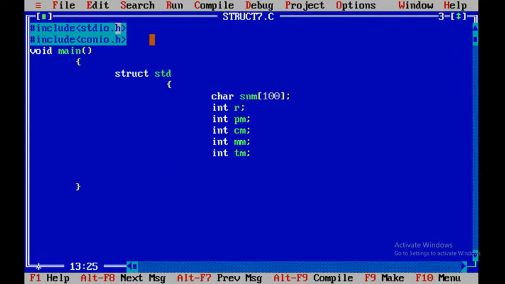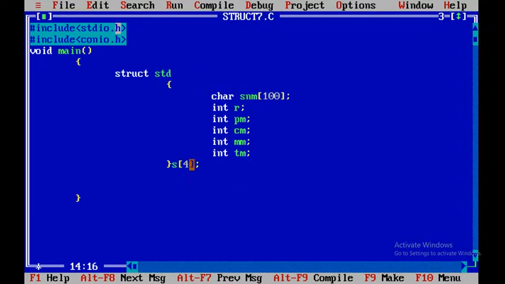Then close this. Now in the question they have mentioned that we have to store records of n students. So here we will just assume that n is some constant, so let us store the records of 4 students. So here define an array of structure with name s with size 4, so the value of n will become 4 here. Now after execution of this code, what will happen?